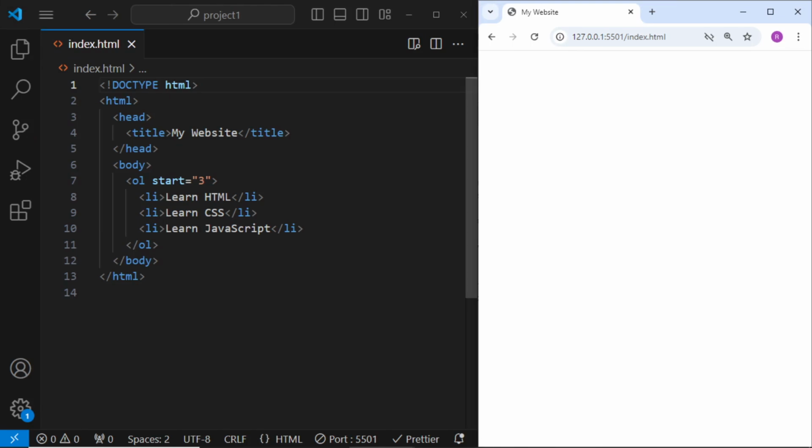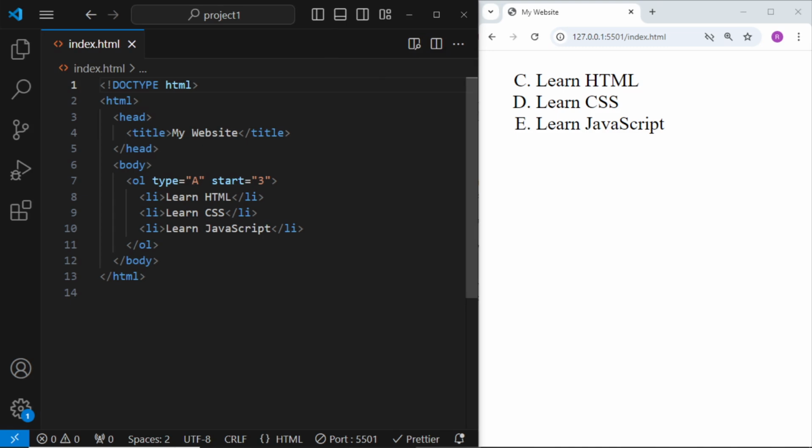By default, an ordered list starts with the number 1, but we can change the starting number using the start attribute as per our requirement. For example, if we want the list to begin with the number 3, we can use the start attribute like this. The same acts differently for alphabetical order and Roman order lists. You will automatically get the starting number for the respective series based on the start number. In this example, you can see that the alphabetical series starts with the letter C when I use the start attribute with number 3. And the Roman numeral series starts with this number for this start attribute.